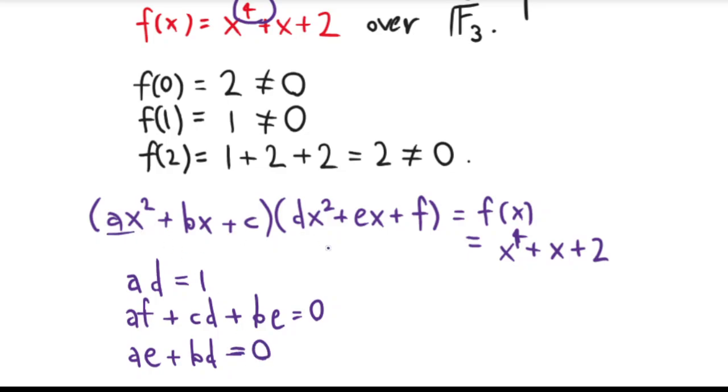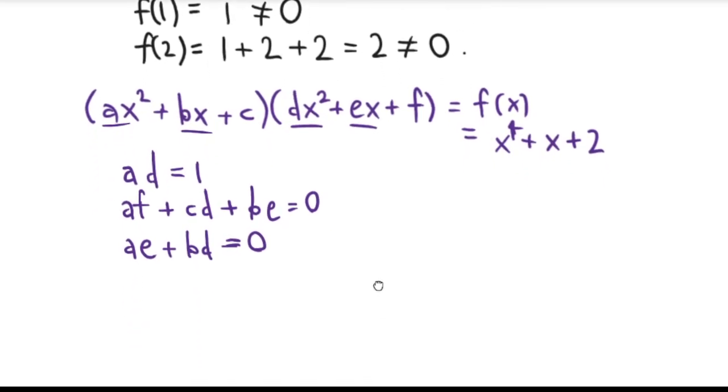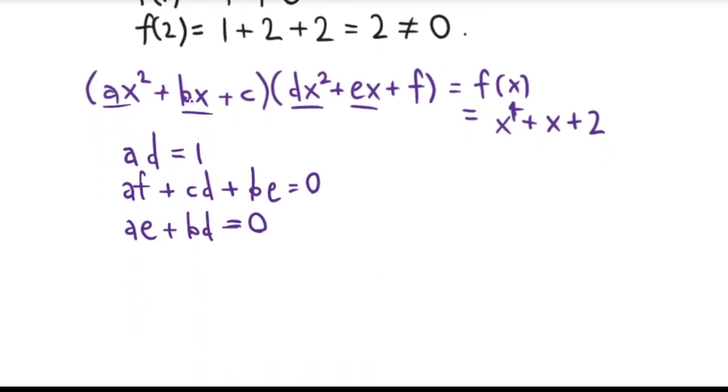So I'm comparing coefficients on both sides. The coefficient of x squared on this side is 0, so that would mean that A times F plus C times D plus B times E is 0. Furthermore, there is no x to the 3rd term on this side either. So that means that A times E plus B times D is equal to 0. Right, because if you multiply this by this, you get an x cubed. If you multiply this by this, you get an x cubed. So I'm just doing this with all the different powers of x. For the linear ones, I could do BX times F, or I could do C times EX, so that means that BF plus CE is 1. And then finally, I know that C times F is 2.